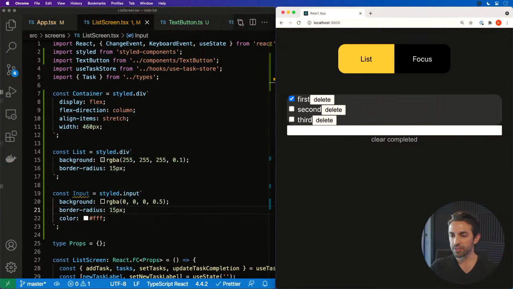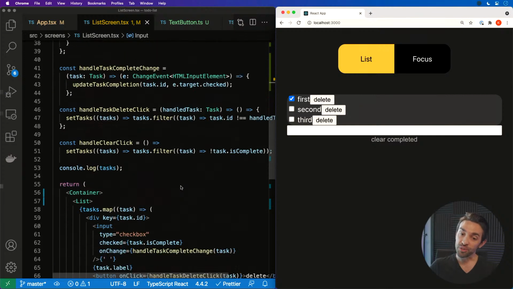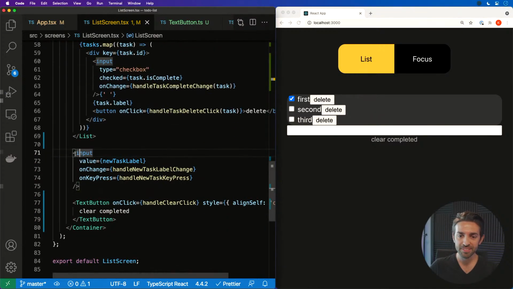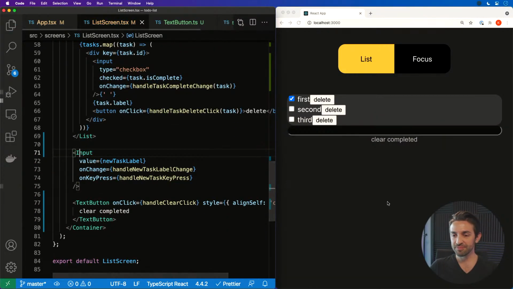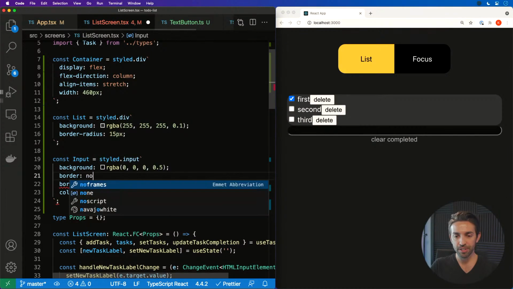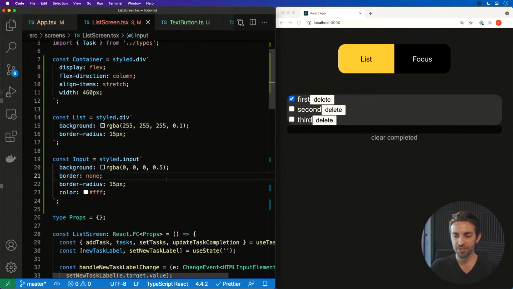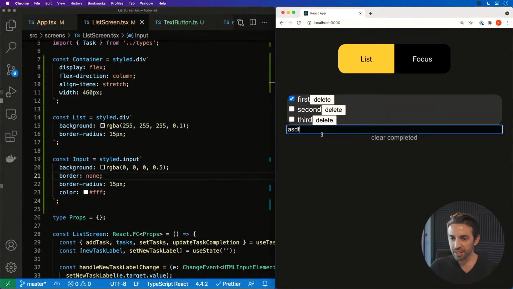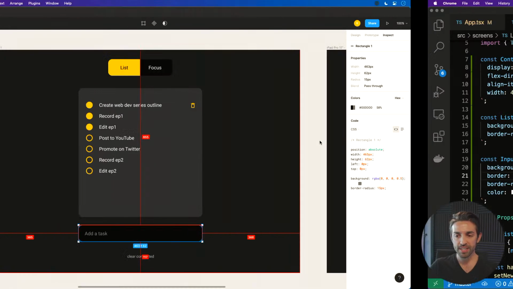Okay, let's see how that turned out. We're not using our Input component. Let's use it. Okay, we have this lovely border and shadow down here. So let's do a border of none. Kind of funny that you do a border none, but you do a border radius. And we're typing, we do have white text.